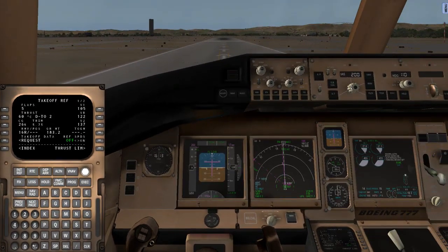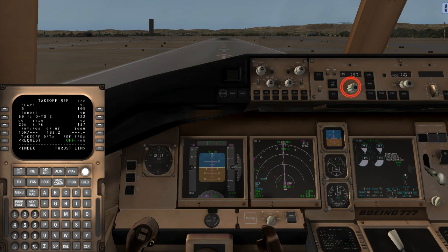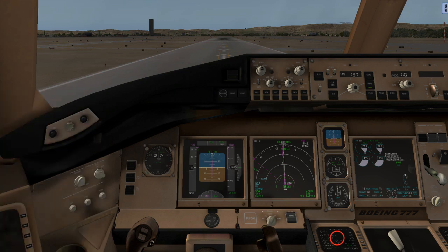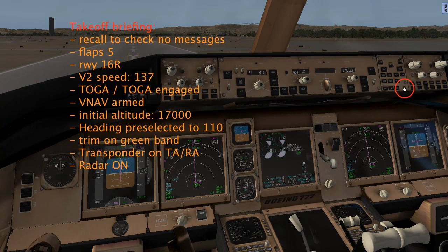Okay, and I'm going to set here 137. LNAV I'm not going to use for this departure. VNAV is armed. Heading preselected is 110 and initial altitude 17,000. Okay, that's it. The programming of the CDU is complete. Now let's review real quick. Everything is okay. Recall, we don't have any messages.